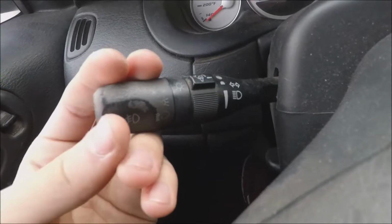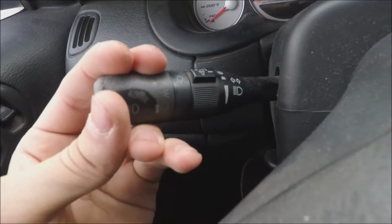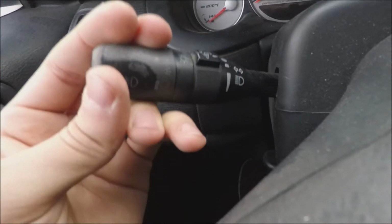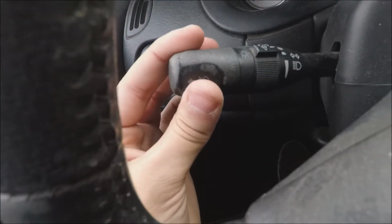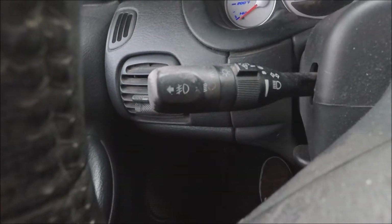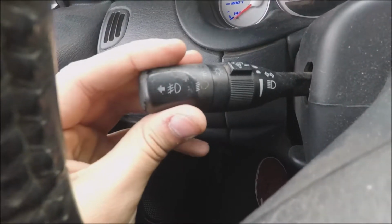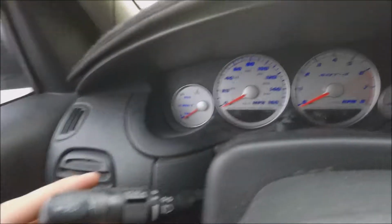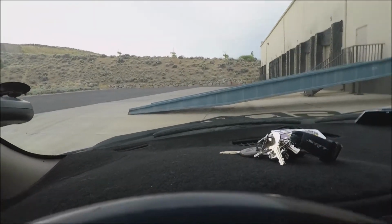Into the complicated part of the knobs. Here you have the headlight and, not windshield wiper, what is that thing that you do when you're about to turn? Ah, signal. The headlight and the signal, as well as the interior lighting. So here you just turn the knob one notch to turn on the parking lights, which is just the orange bulbs in the front, and also the taillights will turn on. One more notch will turn on the actual headlights. Oh, you can't see that. Just take my word for it, okay?